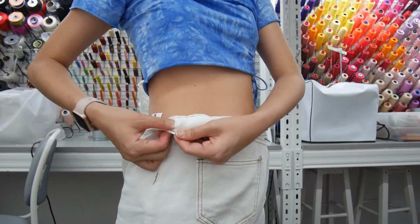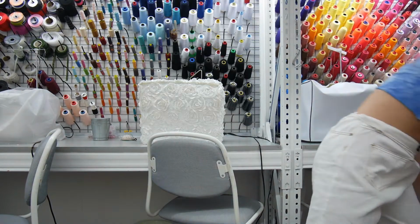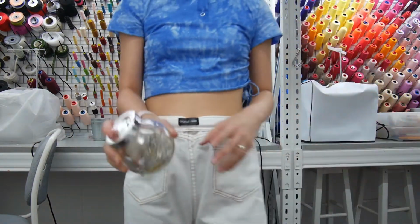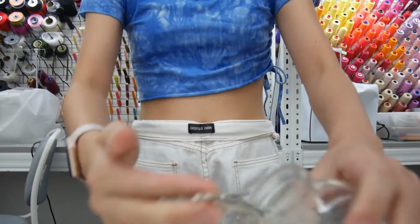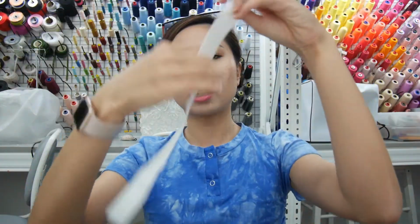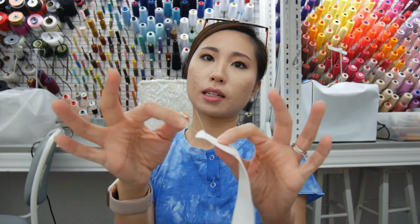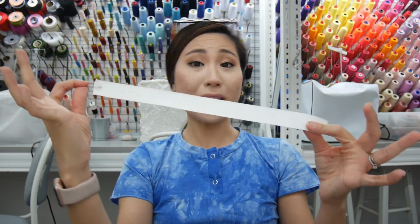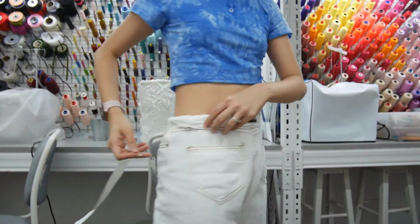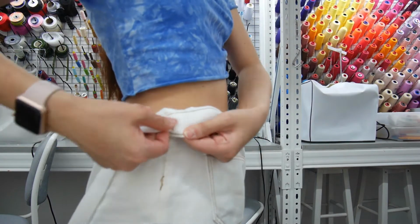Okay, now that you've got your hole here and over here, you're gonna grab some safety pins, and then what I'm actually going to do is I'm gonna grab one of the safety pins. I will choose the bigger one, and I'm going to poke it into the elastic that we've cut just now and measured and cut. So I'm gonna poke it in this way, and I'm gonna just loop it through the pins. I'll show you how to do that. So I'm gonna go from inside this hole here.